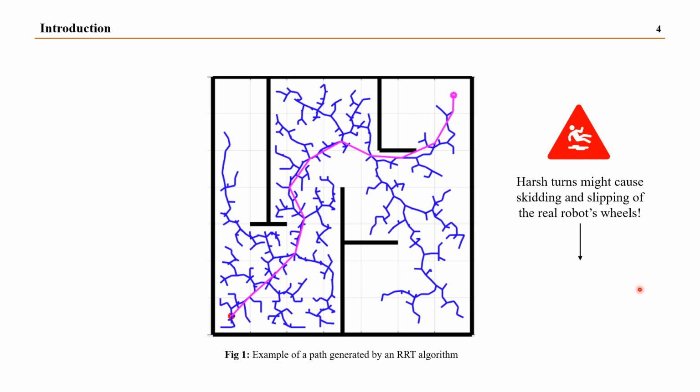Now, why is that really a problem? Well, because this slipping of the wheel would mean that the wheel encoders would suffer many errors in counting the revolutions, so the robot would believe that it's actually moving while it's just sliding and the wheel is not turning. This would lead to errors which accumulate in the odometry and would generally affect the long-term localization capability of the mobile robot. To fight this problem of having really unsmooth paths, it was suggested to use a smooth path to allow the robot to move on it quickly in real-life situations, and this led to the idea of smooth path planning.